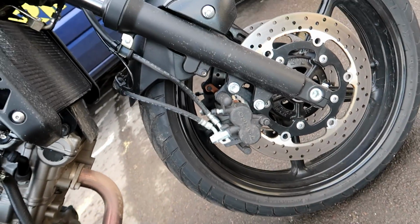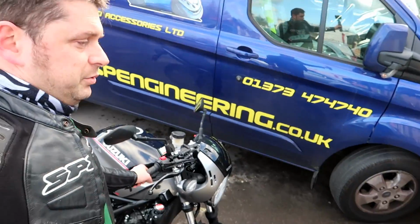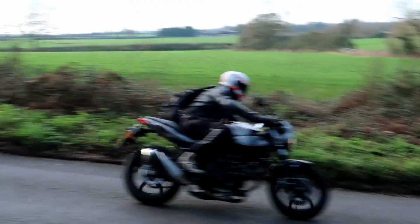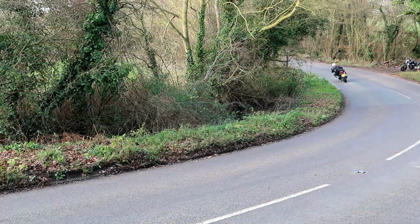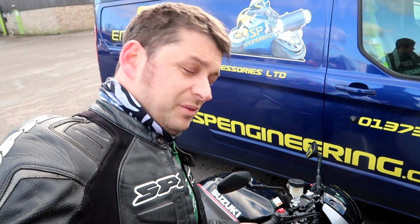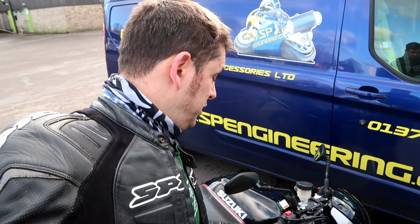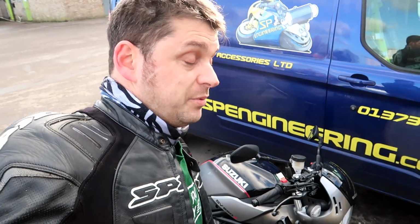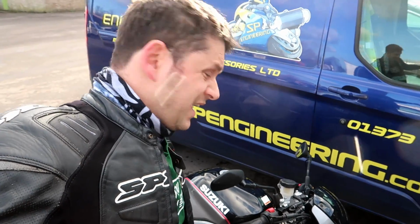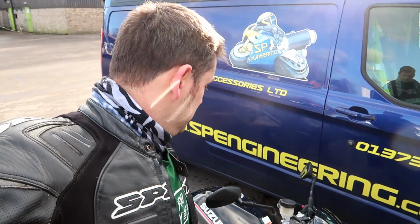Brakes, even though the brakes use essentially old school calipers, as you can see there, the kind of push calipers, they're fine. They're absolutely fine. I would like a little bit more from them, but that's something to look at at a later date. But they're perfectly usable. They've been perfectly strong enough. The ABS has been really good, especially in this crappy weather, slippery roads. It hasn't really kicked in very much.